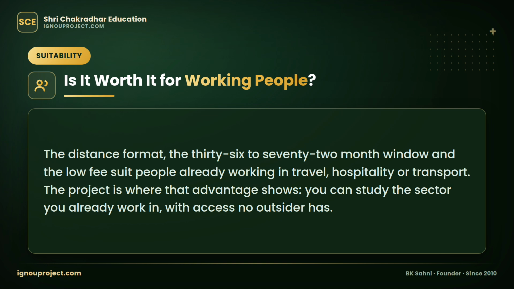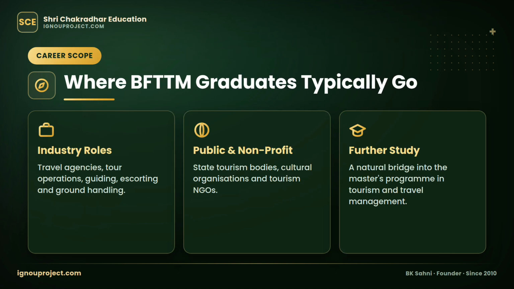On career scope, speaking qualitatively rather than promising numbers. Graduates typically move into travel agency and tour operation roles, guiding, escorting, and ground handling. Others go into state tourism bodies, cultural organizations, and tourism non-profits. And a good number use BFTTM as the natural bridge into the master's program in tourism and travel management, where the dissertation carries 8 credits instead of 4.